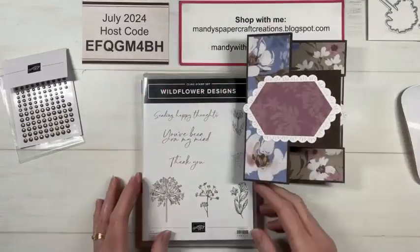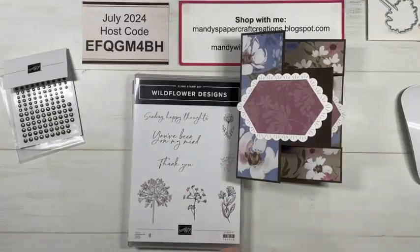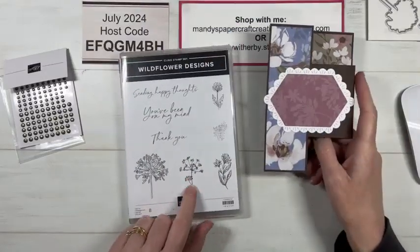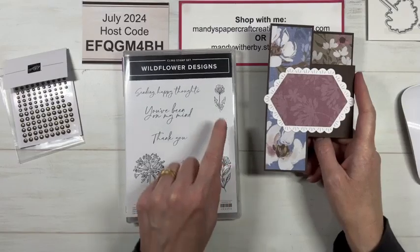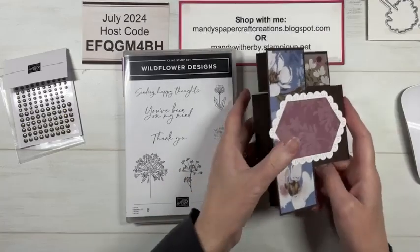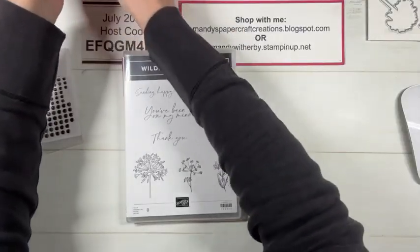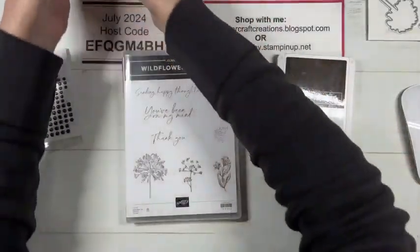So what if I made them white? Because then they would stand out on here, wouldn't they? And also to the Queen Anne's lace, which is this one. I'm pretty sure this one's a Queen Anne's lace. They're usually white as well. Don't know what this one is and I don't know what this one is. But anyway, let's stamp some of those. And I think we're going to stamp them in, whoops. Oh, there goes all my blocks. Sorry about that, everybody. We'll stamp them in Early Espresso.